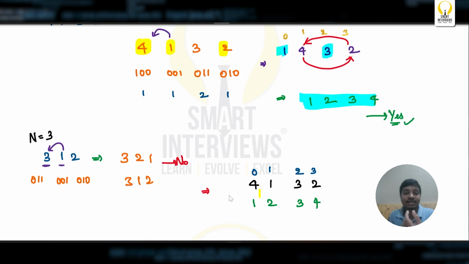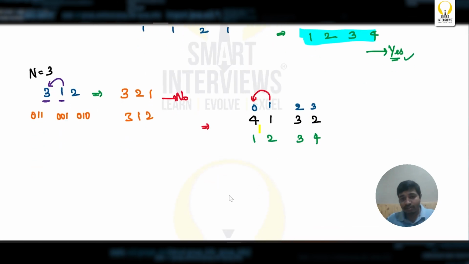In the same manner, if I want to swap with the number 1 directly, the number of set bits 4 contains should be equal to the number of set bits that 1 contains. That means for each and every element, the number of set bits should be equal to the number of set bits at that particular index plus 1.